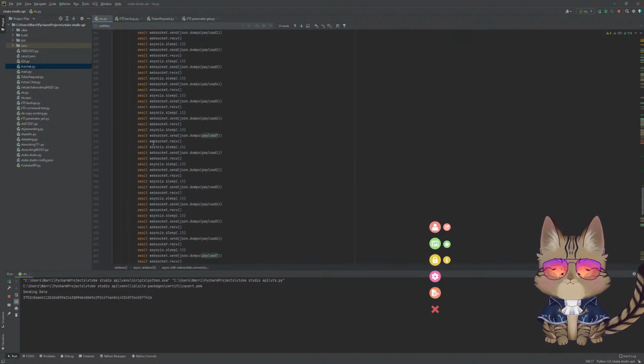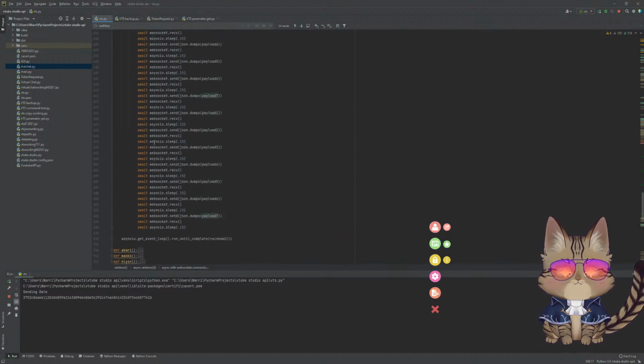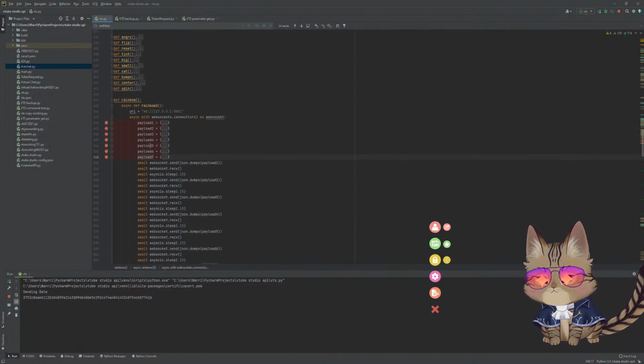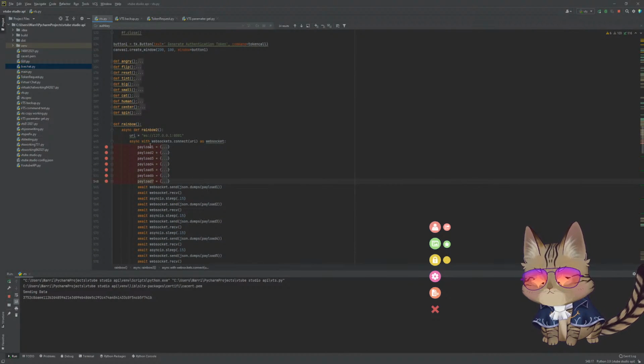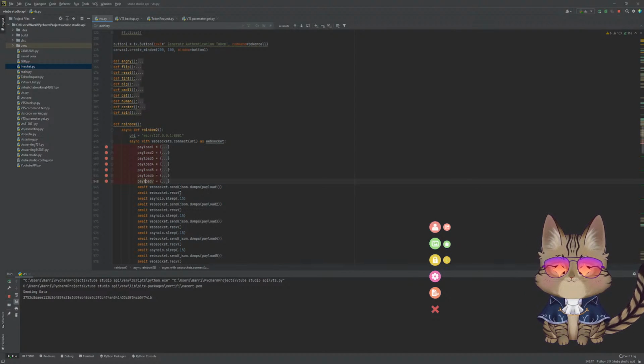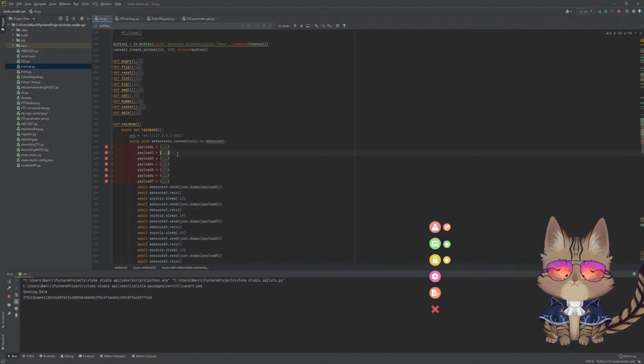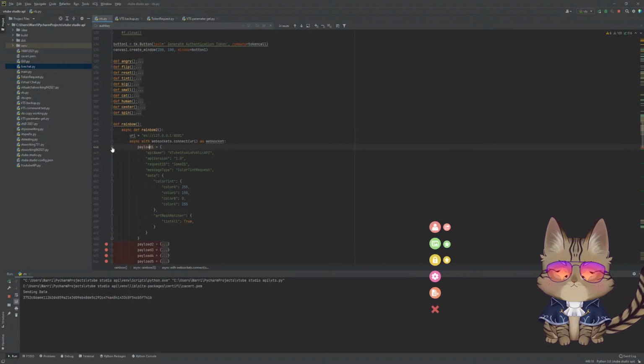Why is it not working? Very async WebSocket. Okay.